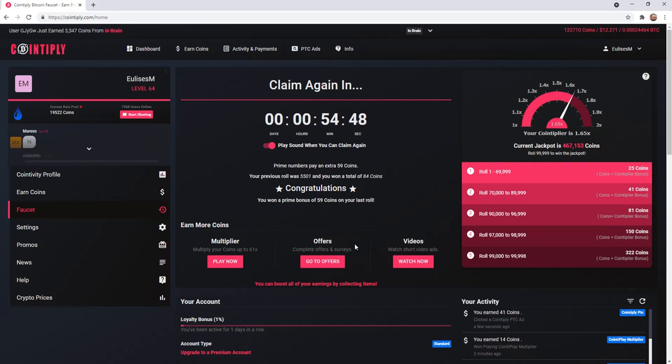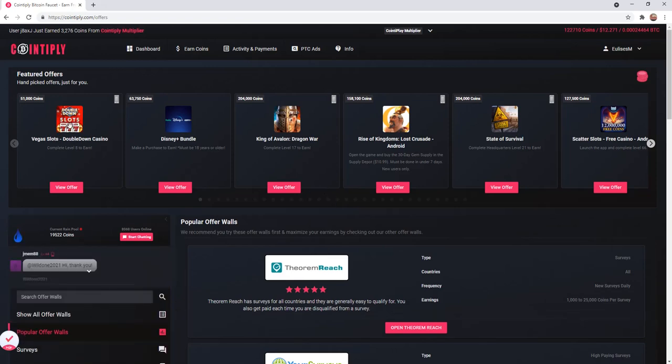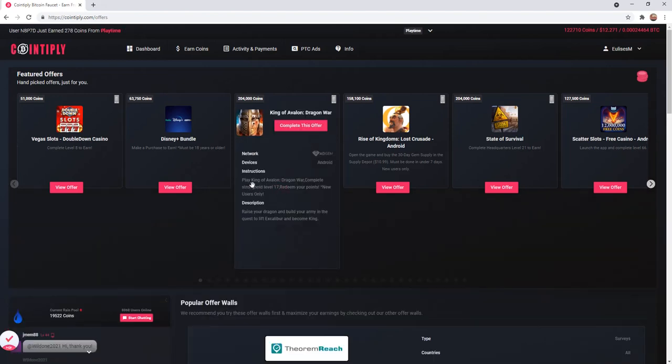The next option is the offer wall. Okay, here you have a bunch of opportunities. You have games, but you have to look at the description. For example, this is one of my favorite games, and if you go here, notice what the instructions are. You got to play, and you have to reach a certain level, but there's no time frame, so you could take all the time you want. You're gonna get paid 204,000 coins. That's $20. Okay.